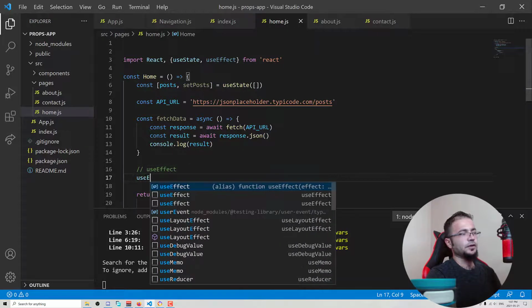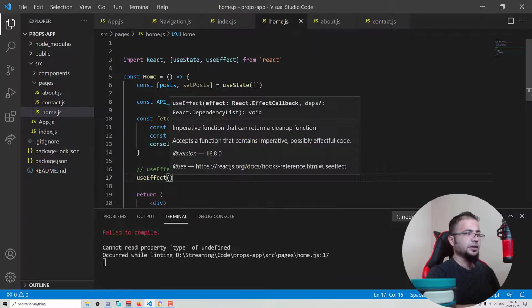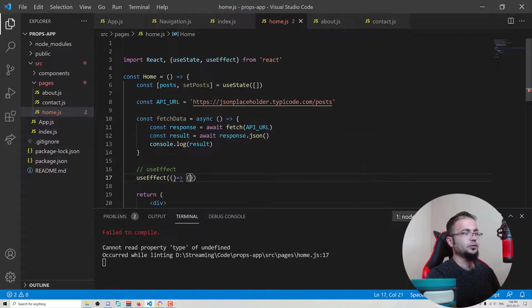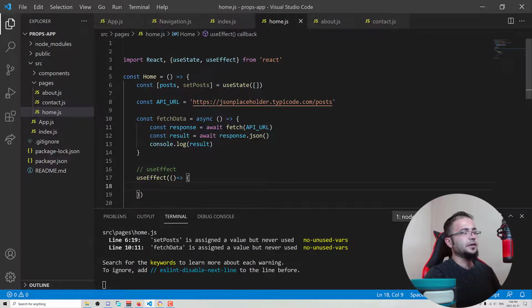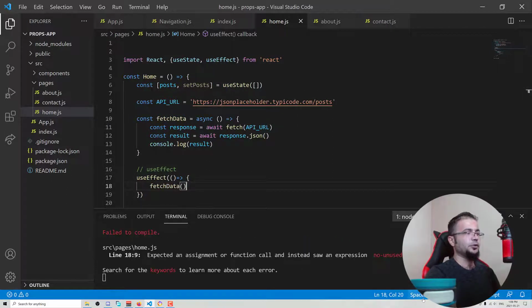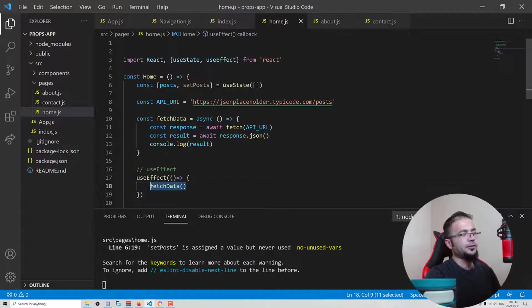you just say useEffect, then call it. It takes a function as a callback, and anything here means unless the component mounts, do not run. So when the component mounts, this runs. However, this is still not complete, because if we leave this empty, it means anything that changes in our app, this request will run again, which is not what we want. We want to just run once and run successfully.